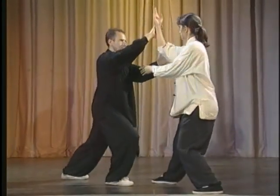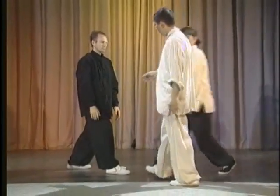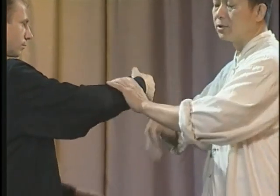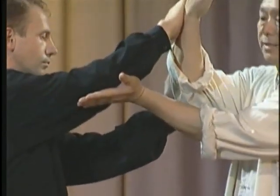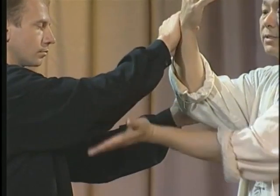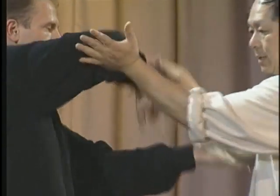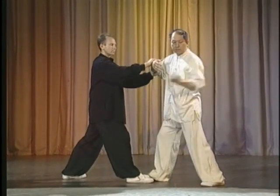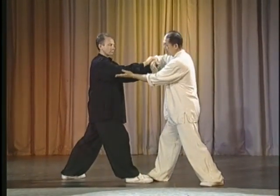Okay. Now for this part, you can see for this gentleman, he didn't push this up too much, because one of the applications is actually this. But if you go here, he lost it, because it's actually this upwards to open this one. That's why you can easily control. So that's the reason the hand has to be here. And she did much better. The lady did much better for this part.